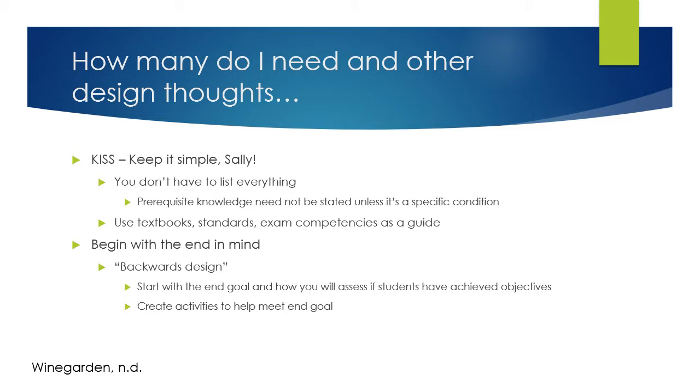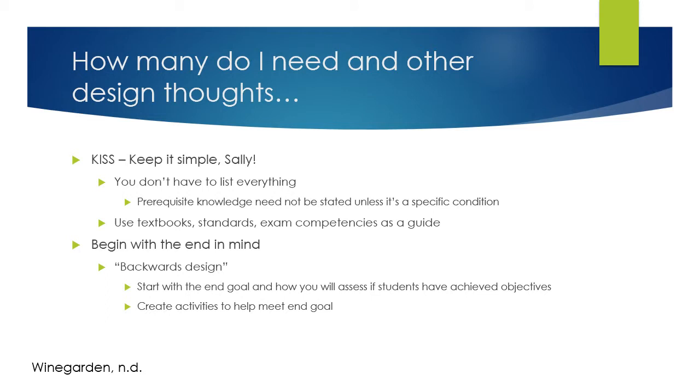Other ideas, especially if you're a new instructor and you haven't had a lot of experience in writing objectives: look at the textbooks that you're going to be using to teach your course. Look at standards that may be indicated for your profession. Those can give you some ideas, and maybe competency statements or outcome statements that come from your accreditor that are specific to your educational program. Exam competencies, maybe if you're teaching in the nursing program, for a student to be able to take a certification or a licensure exam, that exam may list specific competencies, so you can use those as a guide.